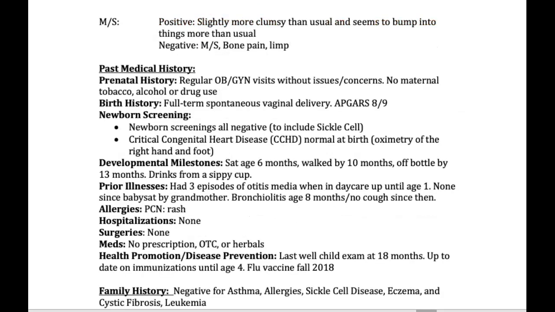Medical history, again with pediatrics: prenatal history, birth history, newborn screening, appropriate developmental milestones. The mother did receive regular OB/GYN visits without issues or concern. There was no maternal tobacco, alcohol, or drug use. It was a full-term spontaneous vaginal delivery. APGARs were 8 and 9, and that's taken at the 1 minute and the 5 minute mark. Newborn screenings were all negative, to include sickle cell. The critical congenital heart disease screen was normal at birth, in case we were thinking about a cardiac issue being the cause.